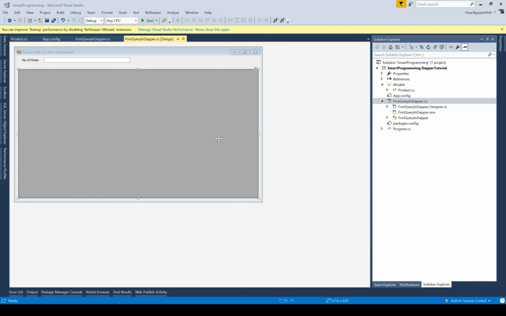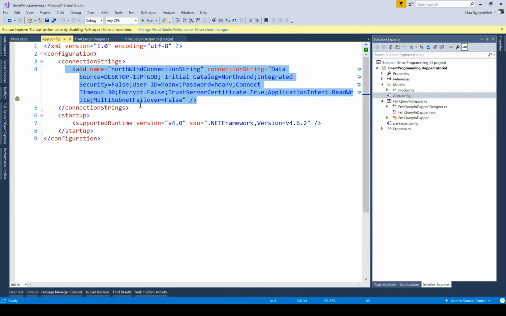Here I have a simple UI with a tick box control to display the total number of rows and a grid view control to display the data. Within app.config, I have a connection string pointing to the SQL Server database, and here is the name of the connection string. So we need to read the connection string.